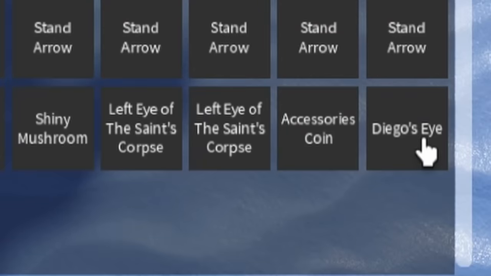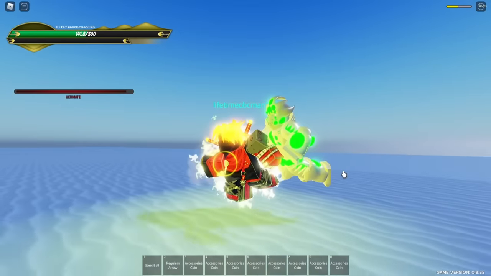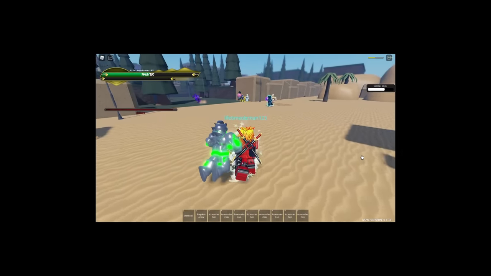Yeah. What do we get? I got Diego's eye. Are you kidding me? Bro, what? I didn't know you could get that. What is this eye for then? Bro, I thought he could drop the bag. Oh, I'm an idiot.